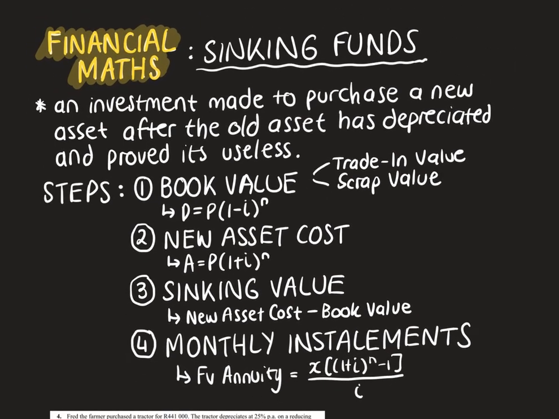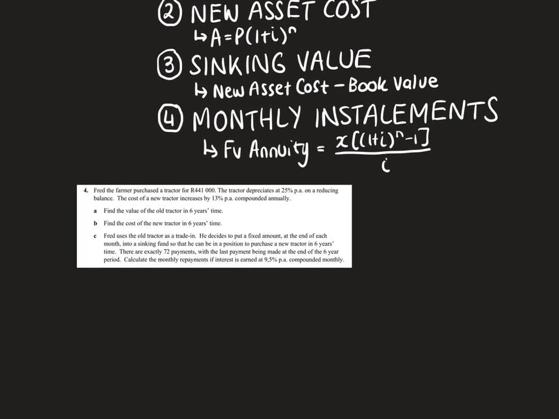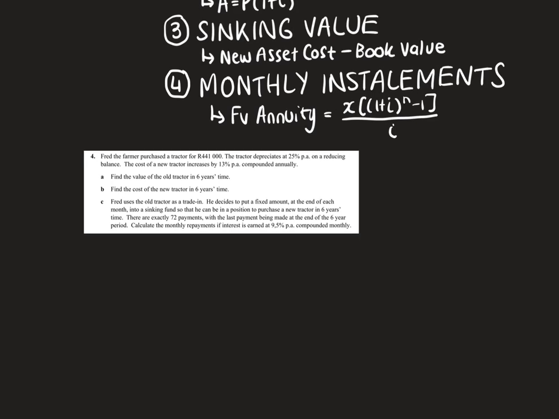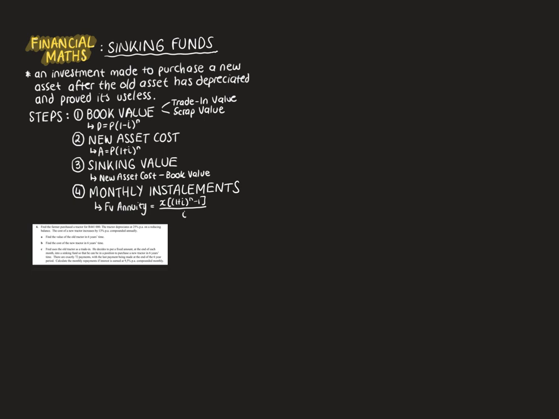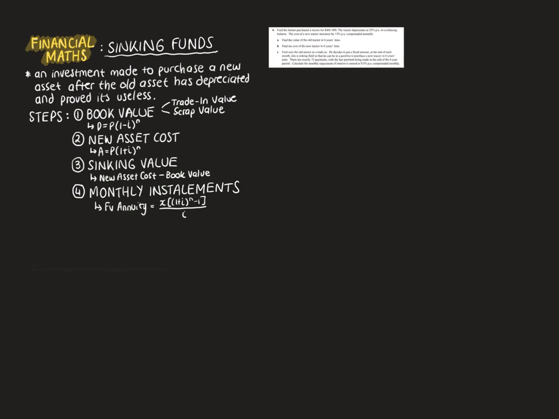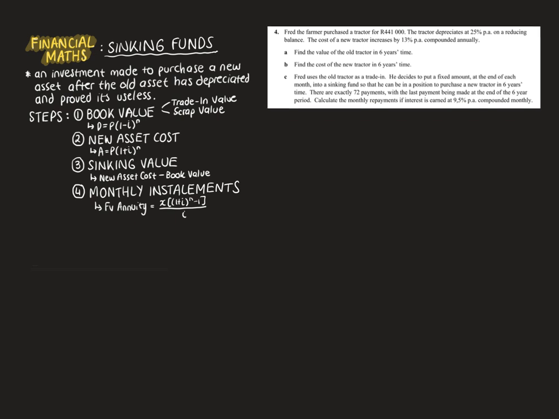So this is your steps that you would follow for attempting a sinking fund. Awesome. So what we're going to do now is we're going to put these to practice. So I'm going to shrink them a little bit to the middle there, and I'm going to take this and enlarge it, and we can start this question.